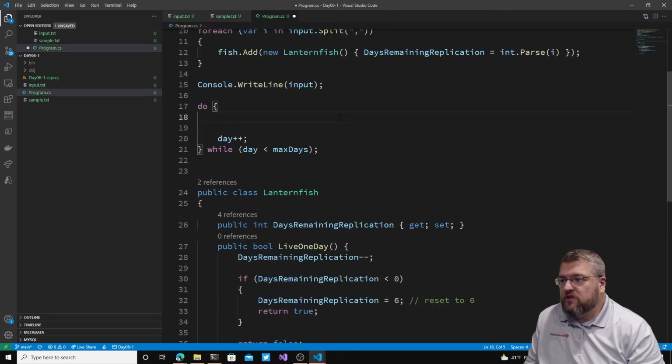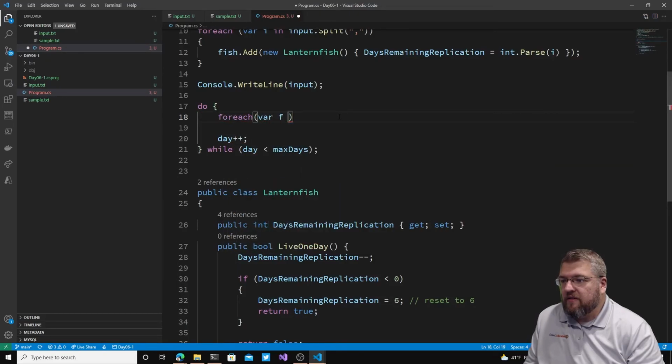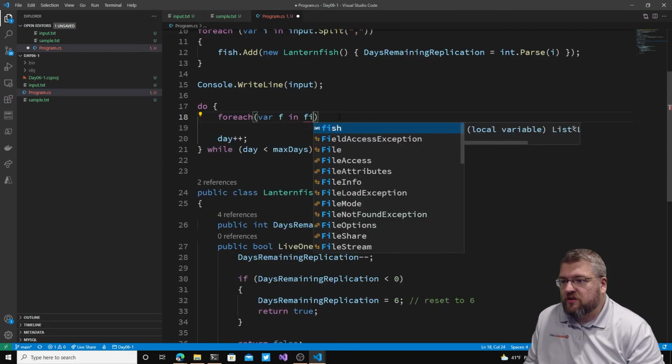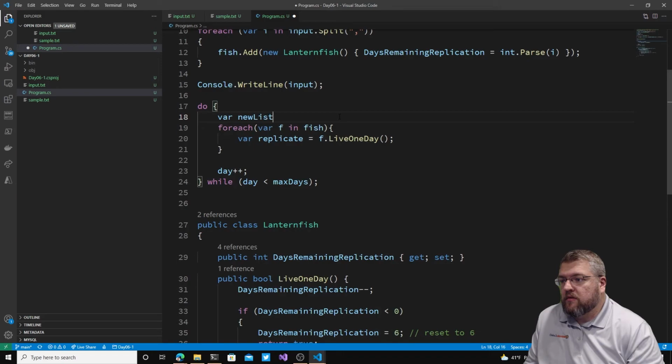So we're going to say, well, for f in fish, we want the fish to live one day. Okay. So if it replicates, I'm going to create a new list of lanternfish.